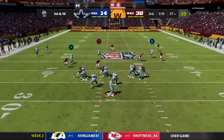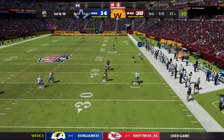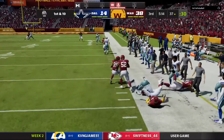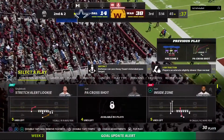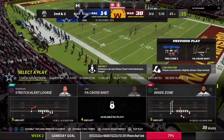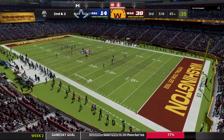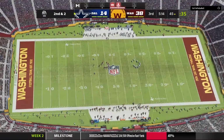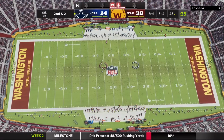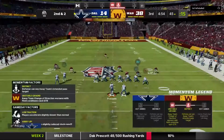Prescott off play action. Flush to his right. And he'll go out of bounds, it appears, right at the 45. He'll get 8 on the scramble there. It'll be second and a couple. They brought the blitz that time, and I thought they were going to get to him, but instead, he flipped it on its ear and ended up picking up positive yardage. I thought he was dead to rights, but you are exactly correct, sir, able to turn that into a positive gain.